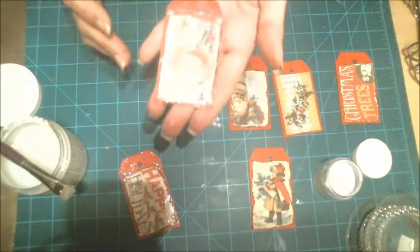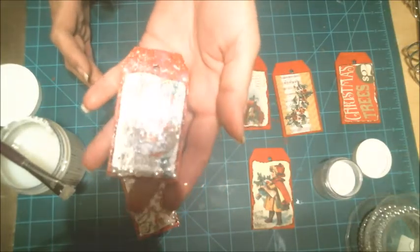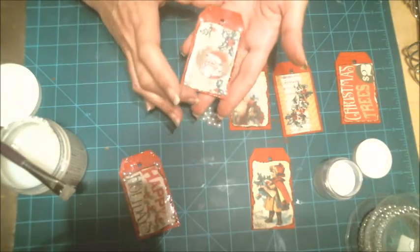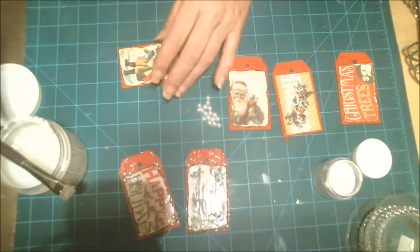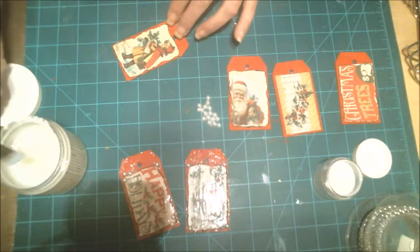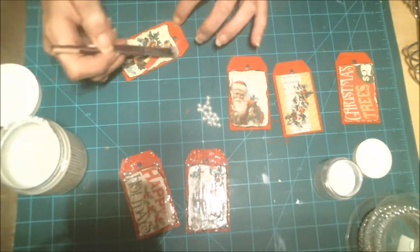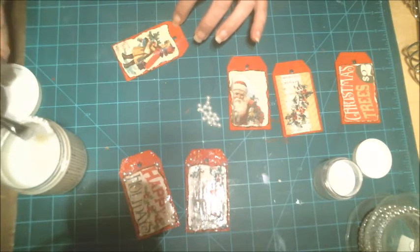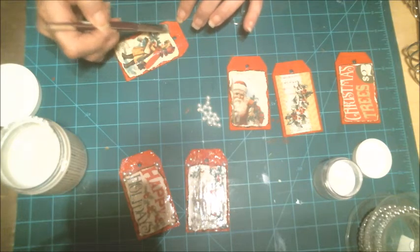I'm just going to put a couple of pearls in the corner. Now when that levels out and hardens, it'll be all sparkly. So that's what I'm going to do with the last of these. And when I'm done, I'll be back and we'll see what's next.